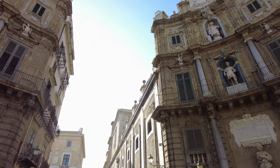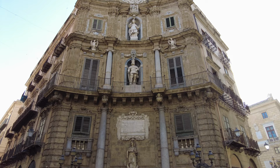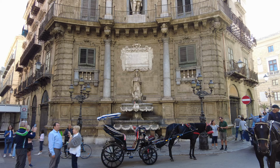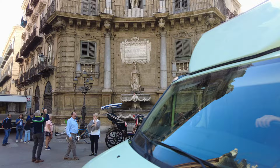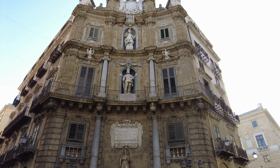Let's go to this one. So this one is this one. And that's amazing. Wow. And that's that fountain. And I guess this guy wants to go right in the middle of this whole thing, which is absolutely asinine, but we'll let that happen. I guess you don't get a chance to get hit, I guess. So that's one corner. So let's go to another corner.